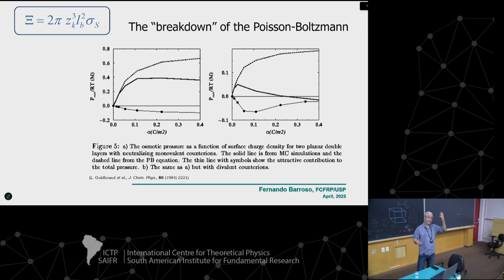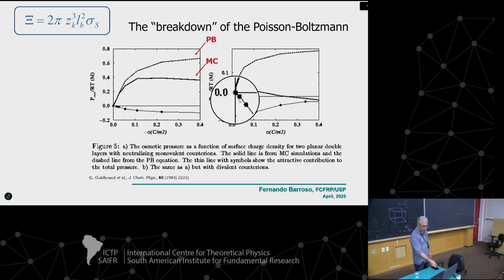And as you can imagine, an approximation should break down at some point. This is old data where they were measuring osmotic pressure as a function of concentrations and charge density. You can see that in the case of divalent and monovalent ions, it's pretty okay. They agree more or less with each other. Of course, as you increase the charge, it's expected that they start to deviate. I already showed you the results from the Tanford curve, where you could see something similar.